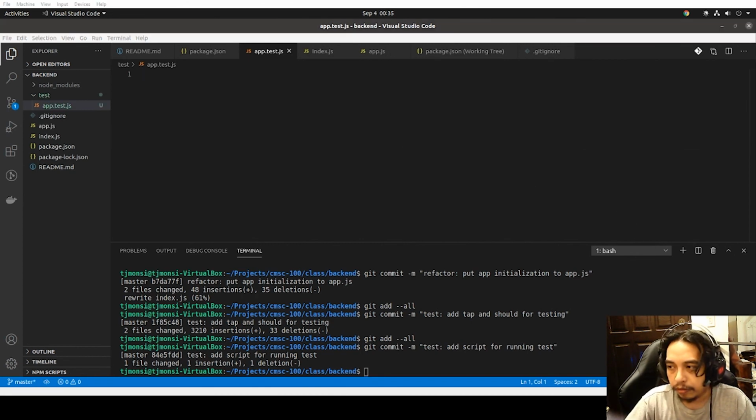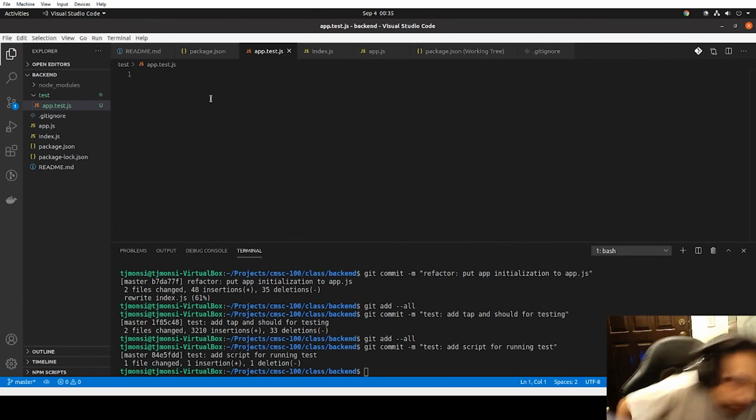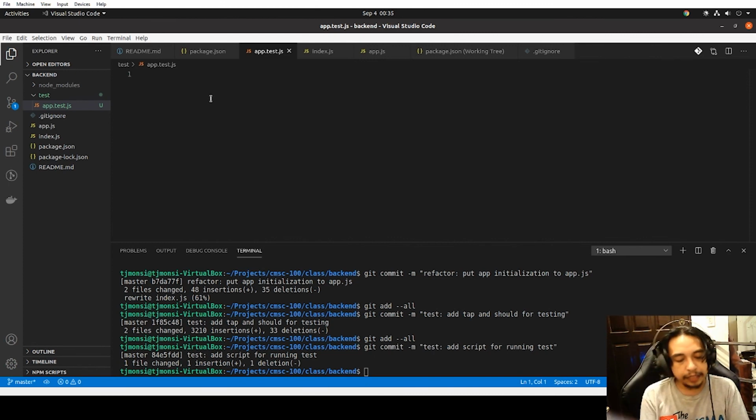So for those who are already used to testing, usually instead of using tap, the thing that people would use in Node.js is Mocha JS.